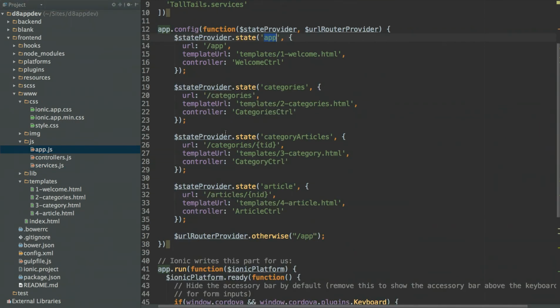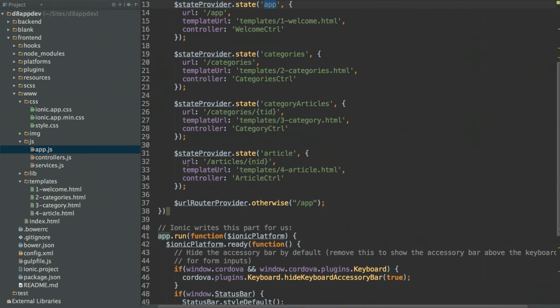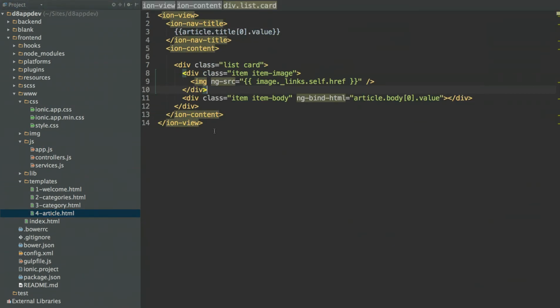Okay, continuing on. The last state that we have here is the article state, and you can probably guess how that one's going to go. We print out the image, we print out the body inside this template.